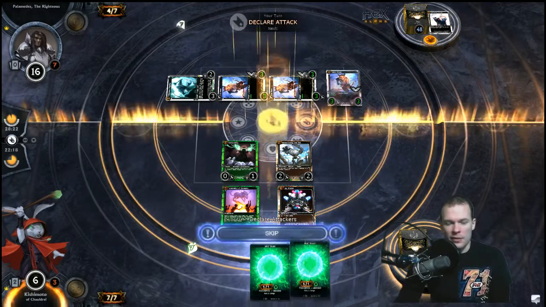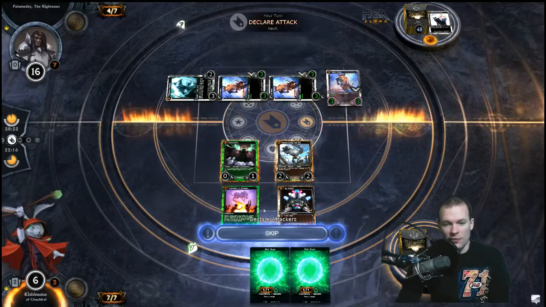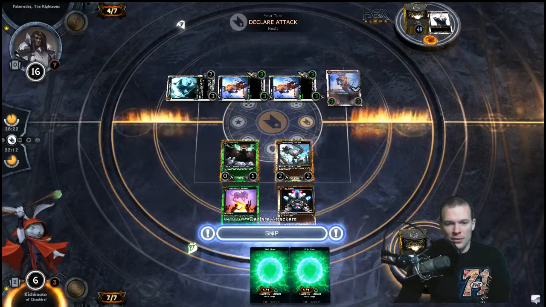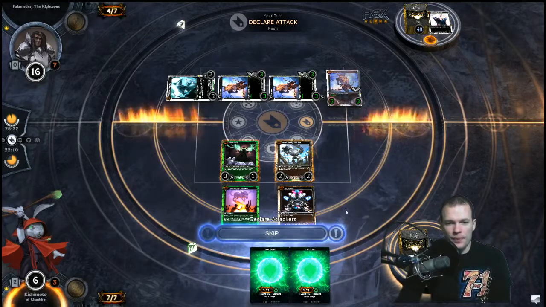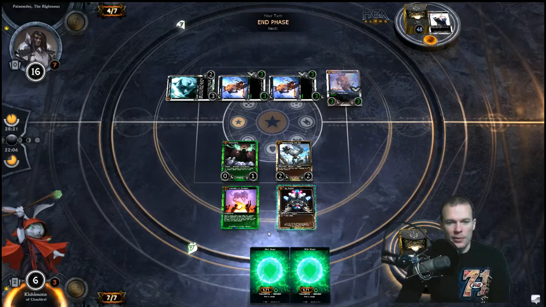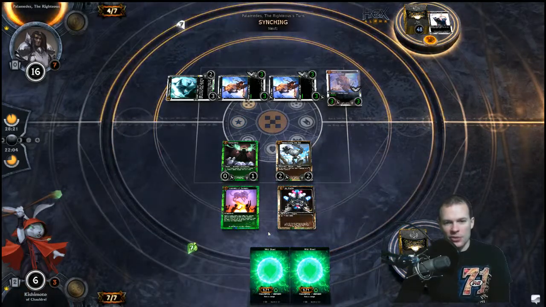We drew basically 4 cards we could actually play. The rest were shards, so what do you do? So let's go ahead and skip that. We're not even going to bother attacking. No point, really. And that's going to be GG.